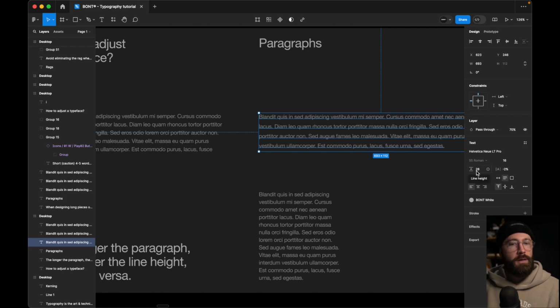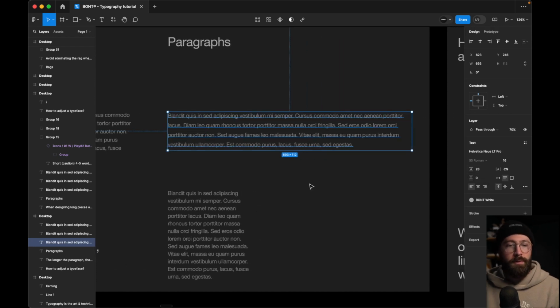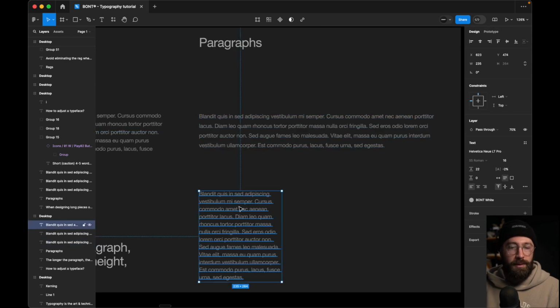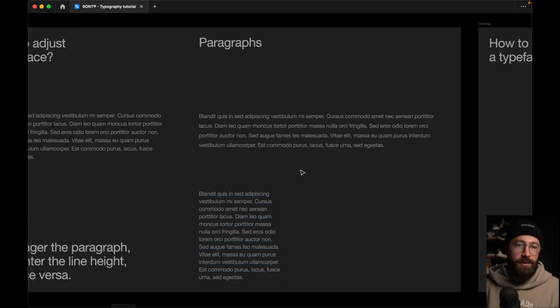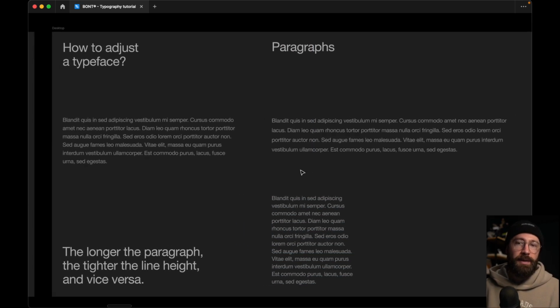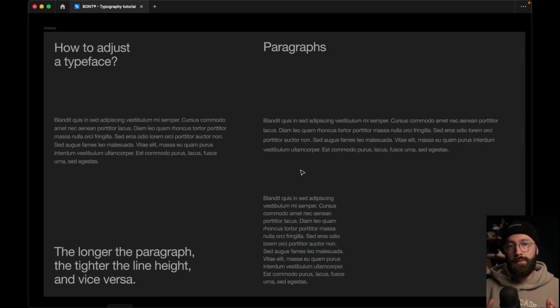Now, when we do a longer paragraph like this one, we will need a little bit more line height. So the longer the paragraph, the more the line height. The smaller the paragraph, you will see that it's a little bit less than 50%. So you want to adjust the line height depending on the size or the width of each paragraph.